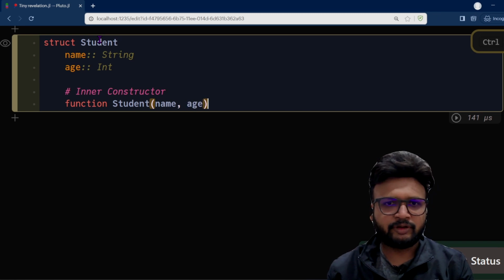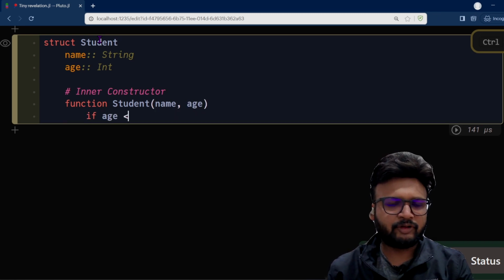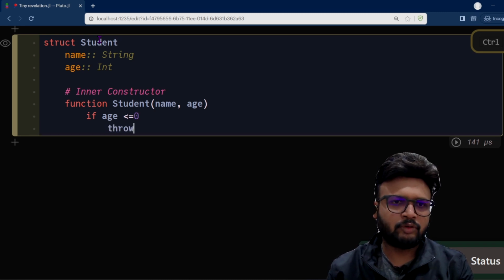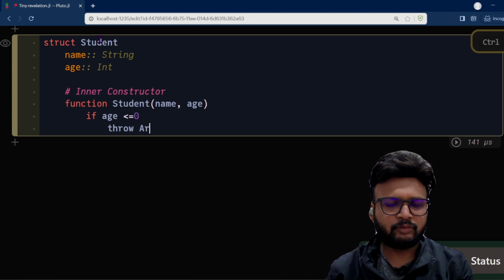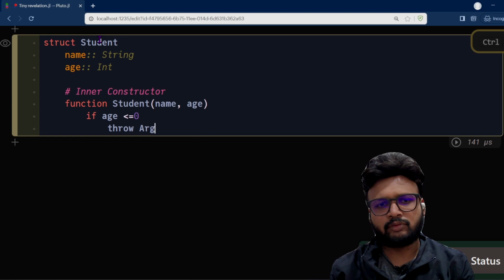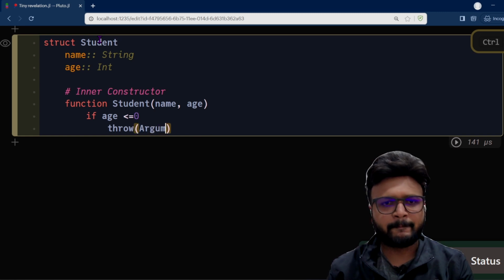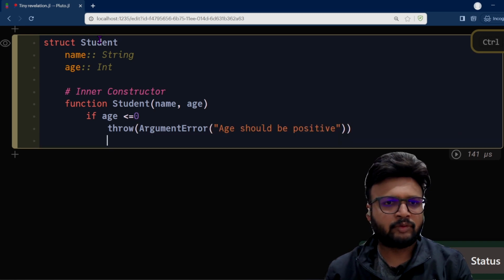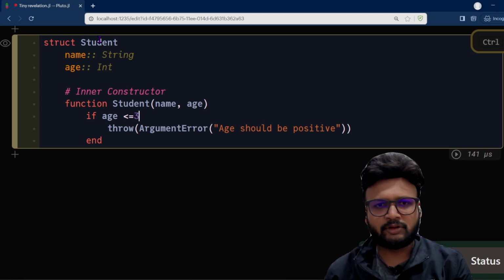Name, age. So if age is less than or equal to 0, then we can throw the argument error, age should be positive, and let's see, the student should be greater than 3 years.